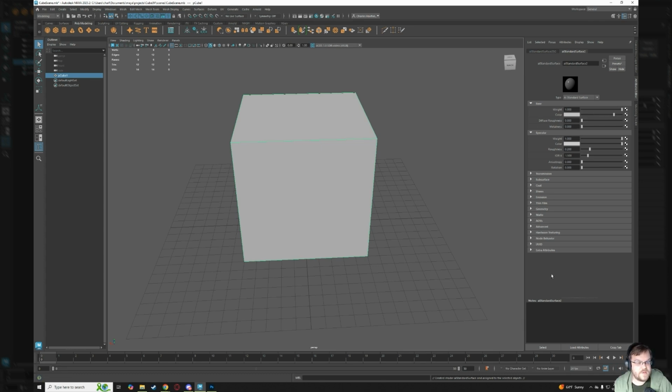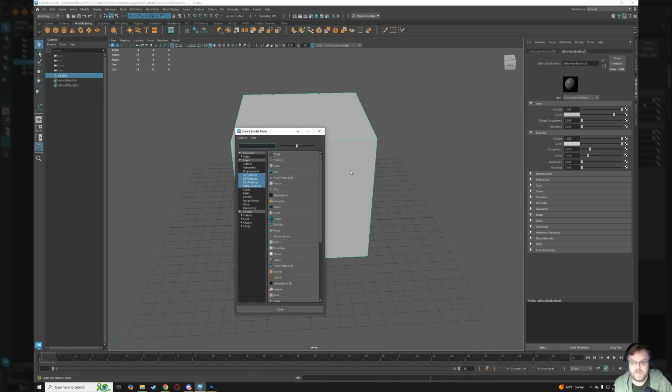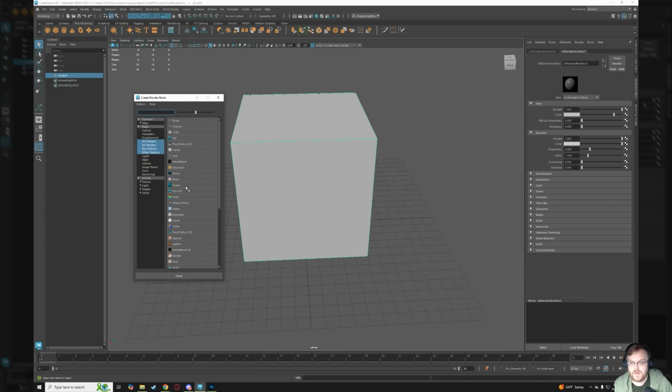And we have very similar options here in our shader as we did previously. But one of the things that we've added is this little map button here. It's called a render node. What this allows us to do is render things on top of our UVs, like image files, textures.